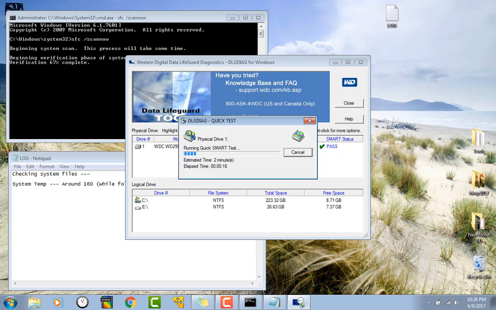But typically most of my gigs are remote access jobs, and so being able to have this utility from a highly respected manufacturer, and I know you guys are going to start this big war, Western Digital versus Seagate, but regardless of that, Western Digital is still a very high profile name, and it is very nice to be able to run a Windows-based program that can test hard drives.